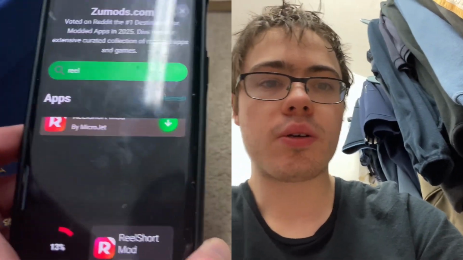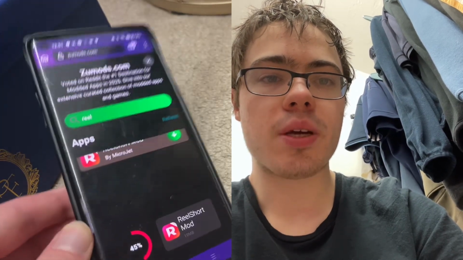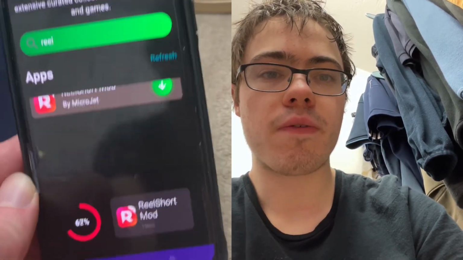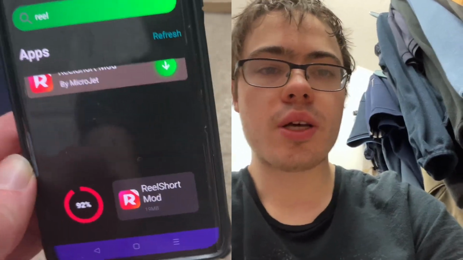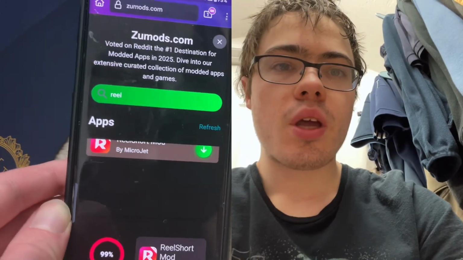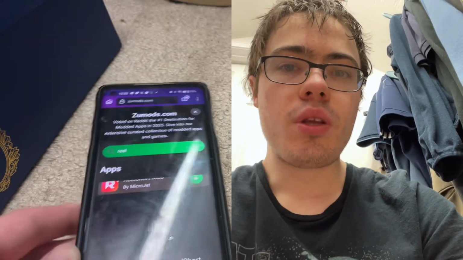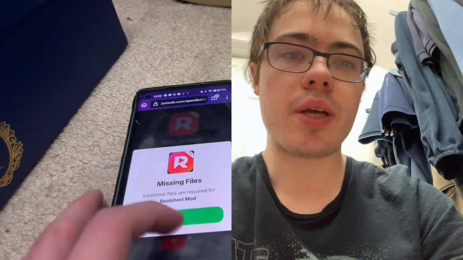Now before it downloads, there will be a verification, so what you have to do is download like 2 apps and complete the instructions. They're 100% for free, and they're from the official store. So I'm going to show you guys exactly how to do it, so let's just wait for this to load. And it's pretty simple. It's like missing files or something that need to be installed, as you can see.